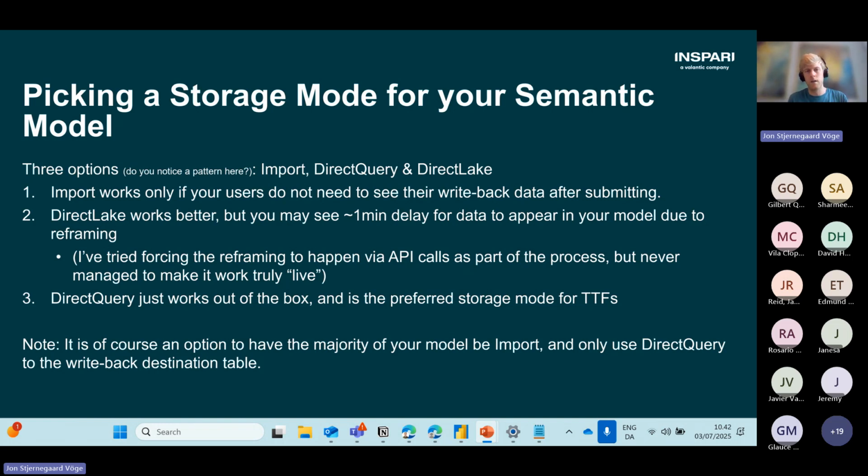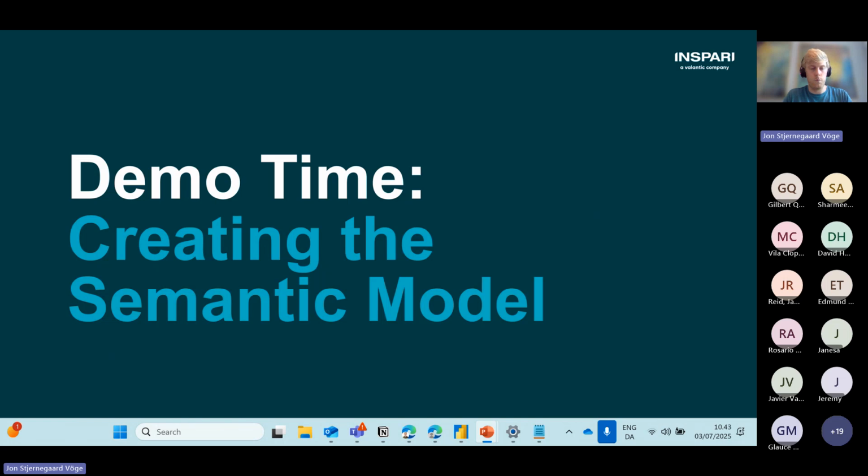So in my example here, I just created that comments table you saw. I could import the entire AdventureWorks model and then just have the comments table be Direct Query. Of course, it's a different story if what I'm doing with my task flow is writing back to those import tables. I'll need to take one of those import tables and make that into Direct Query. But the point is, you don't need your entire model to be Direct Query if you're fine with having a composite model.